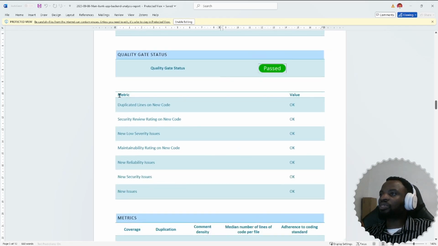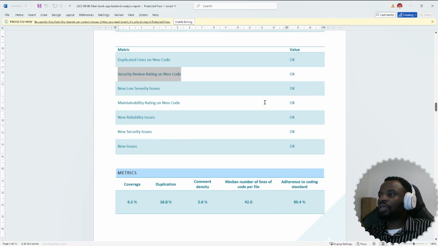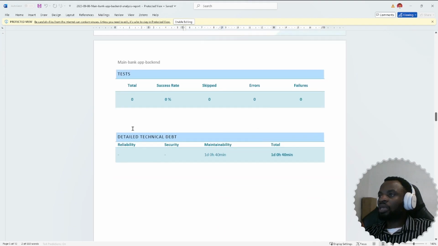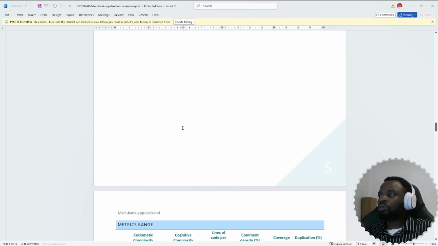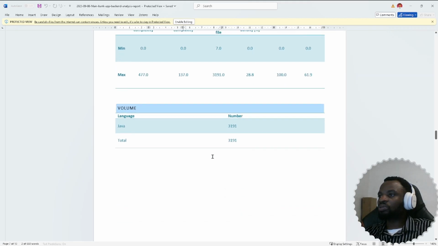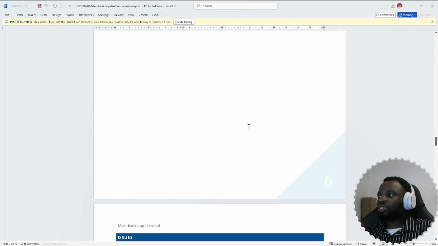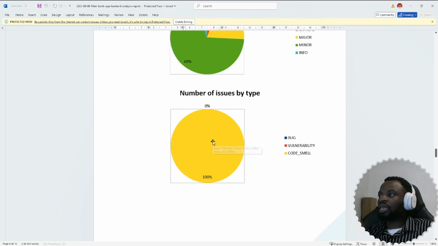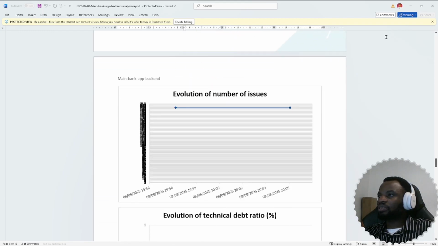And these are the metrics we use. Duplicate lines, okay. Security, this is okay. Everything we're showing you here. Metrics is also showing you the percentage of the coverage, because duplicate lines is 18%. Community secret is this one. You can see all this report, and then we can go deeper to see other metrics ranges, in case you want to work on it. We can also see the graph, which is the chart. You can see the chart and the number of issues and how we are able to get it. And that's all for this.